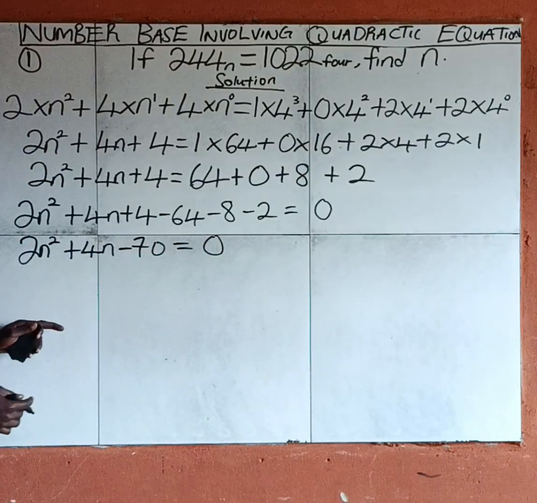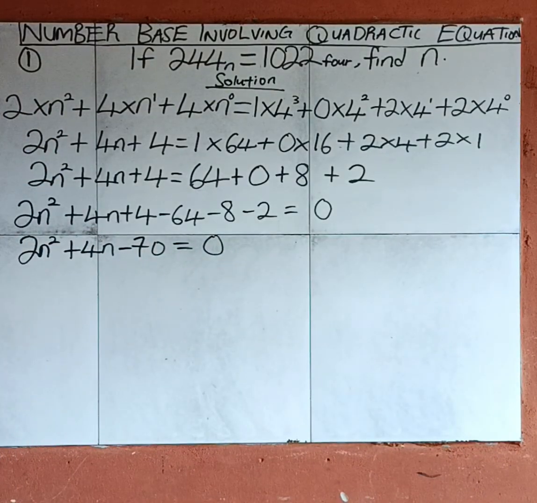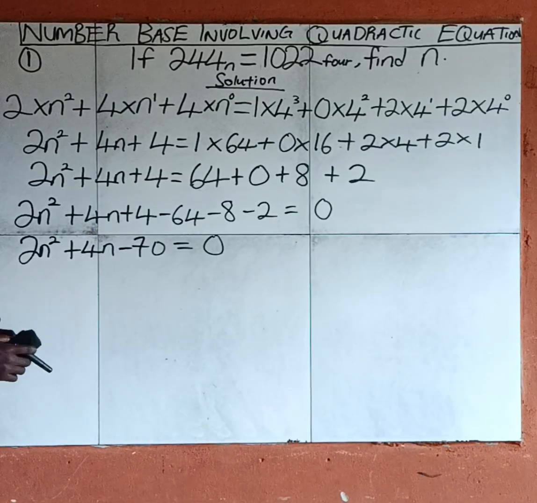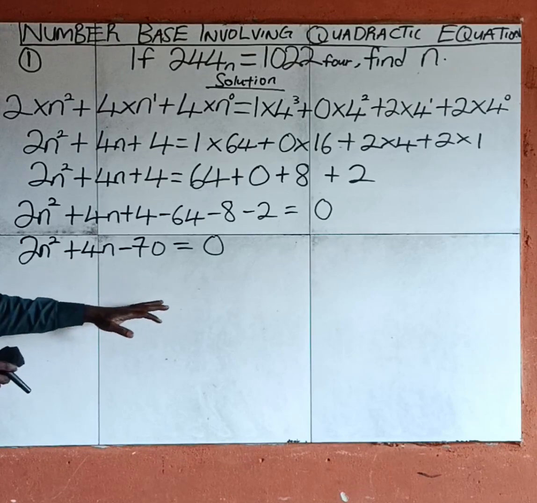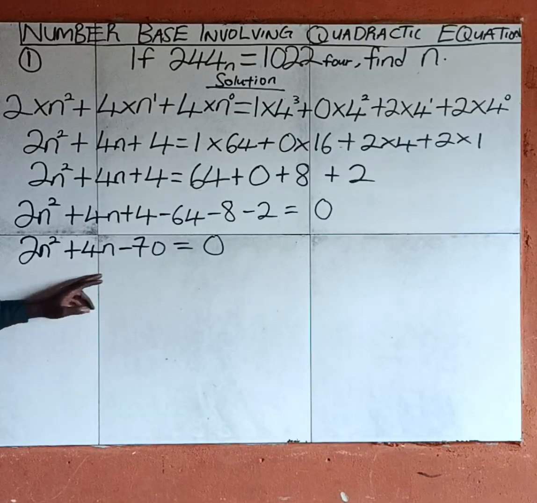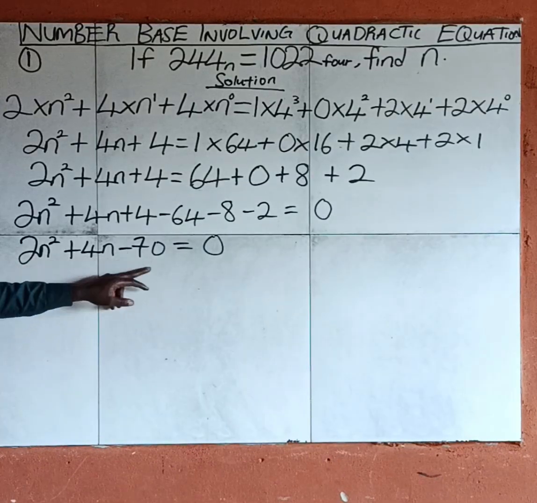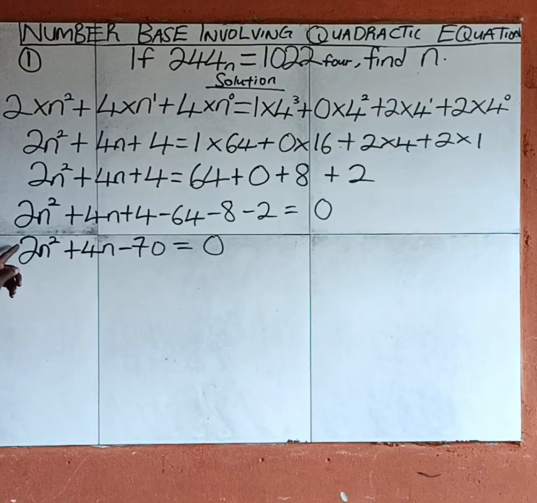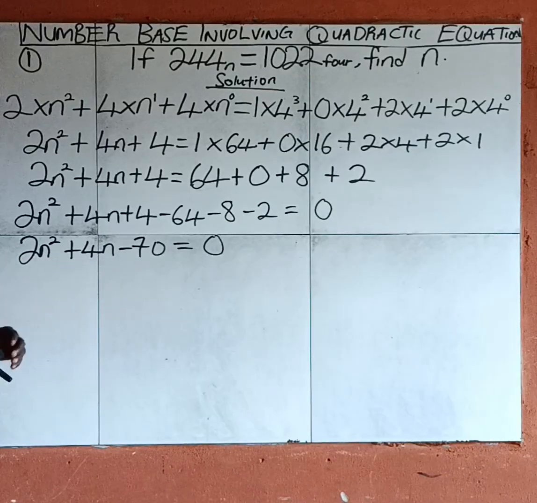So you can see for yourself, this is where we currently are. I think this question is NECO 2014, question 5A in theory. So we move forward. Now at this stage, to make your work much easier, we have something in common between these three terms. And what do we have in common? 2 can go into here, 2 can go into here, 2 can also go into here. So let's simplify further to make it easy for us.